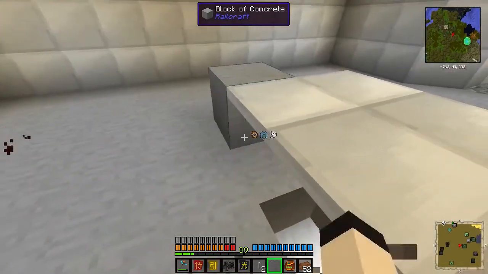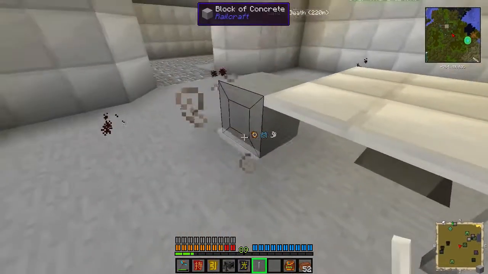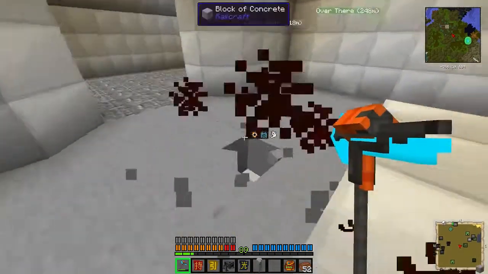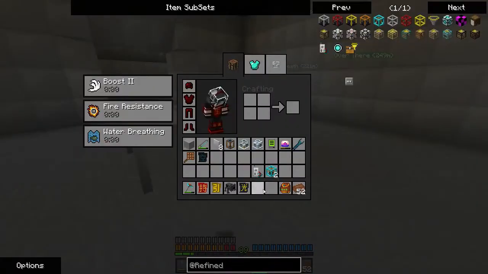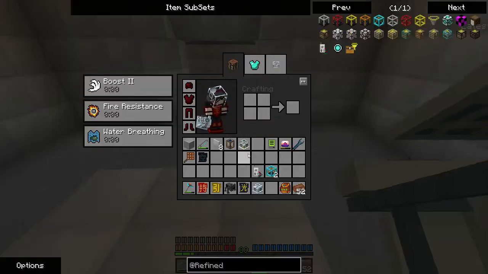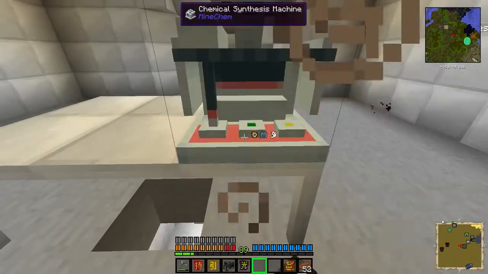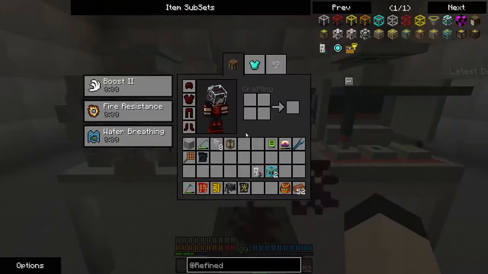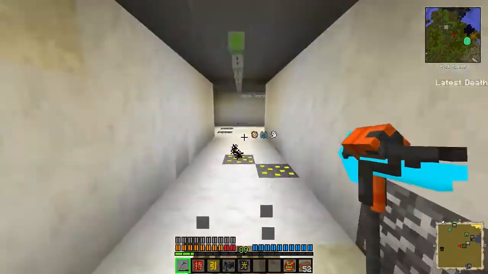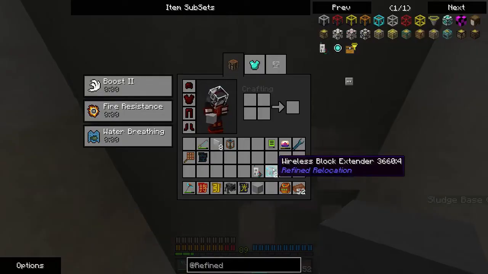But, if you haven't been able to figure it out yet, you may have noticed my MineChem stuff in my inventory. Whoops. And there's a power cable down there. So what I want to do is move the chemical synthesis machine. We'll put that here. We're going to put the chemical decomposer right there. And the inconvenient thing about that hole is it's under the table.